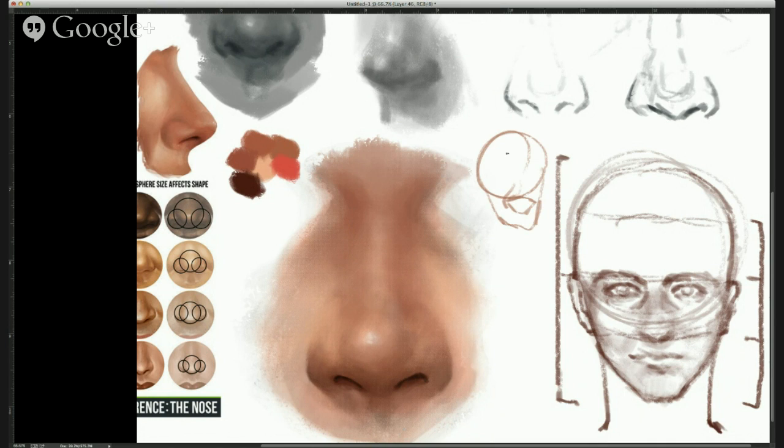So the best thing you can do is use reference and do a lot of studies of people smiling. And not only adults, do them of teenagers or even kids just smiling, because they have wrinkles, especially little kids, like 5-year-olds. When they smile, they over-exaggerate their smiles a lot because they don't know how to smile yet. And their face is just full of wrinkles, but they're not like elderly wrinkles. They're just how skin folds on itself. And it's natural, but it looks strange. So trust me, it's really tough, but just practice those and you'll be fine.